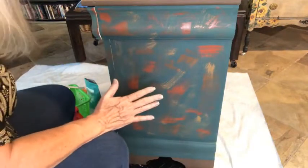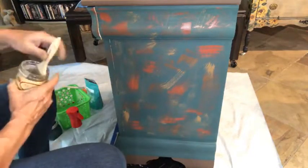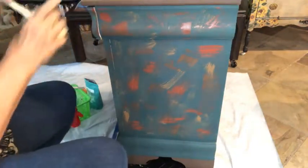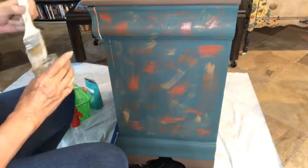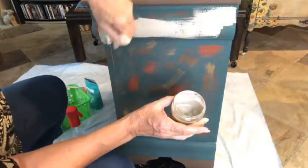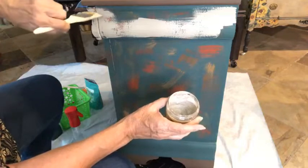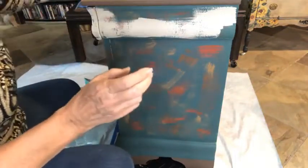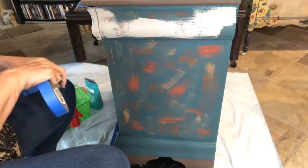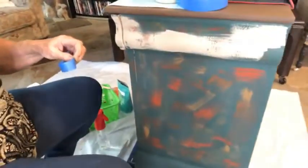Okay, so we have all of those colors on, and now we're going to come back with, we might just have enough. I'm going to squirt some water in it. Okay, I'm going to do this section up here first. I need to tape off this side. It's kind of like talking to myself, you guys. Just kick you right out of the camera.